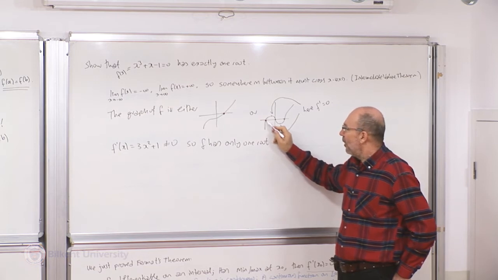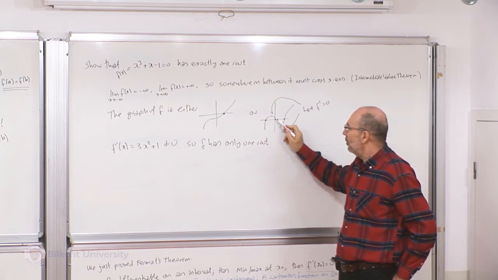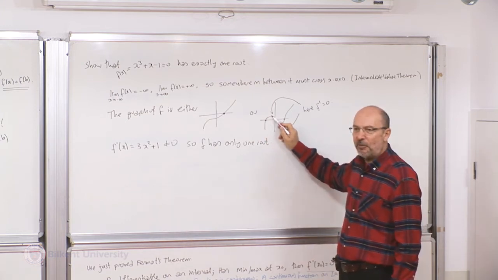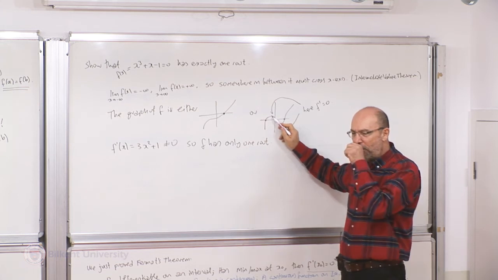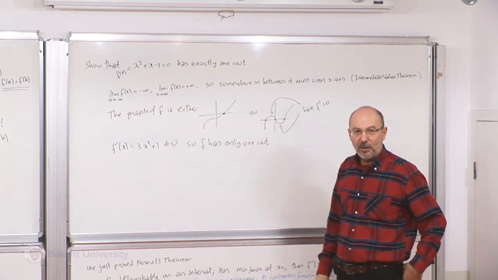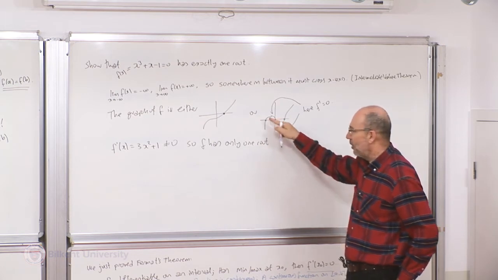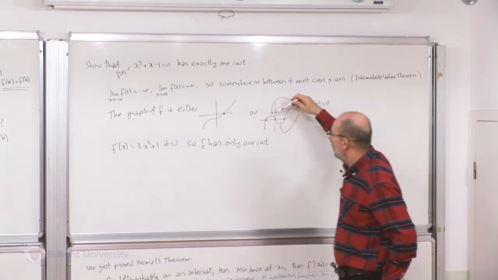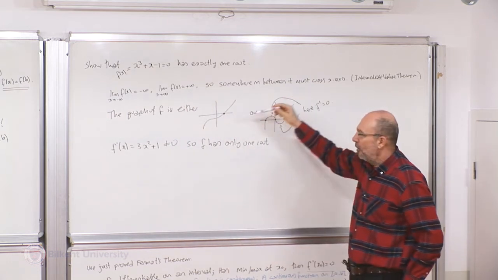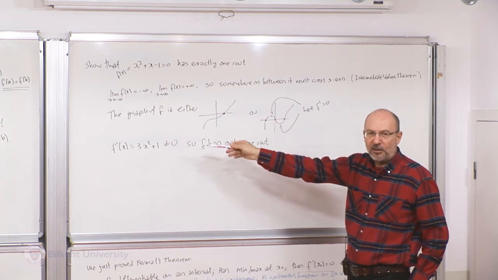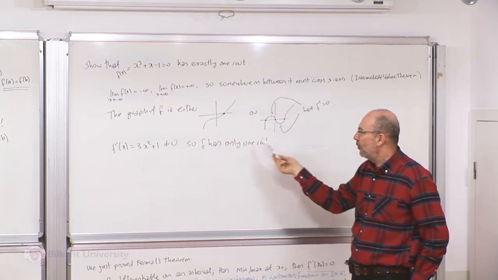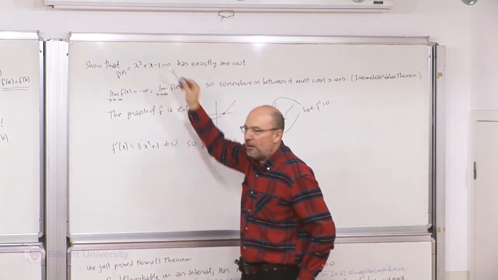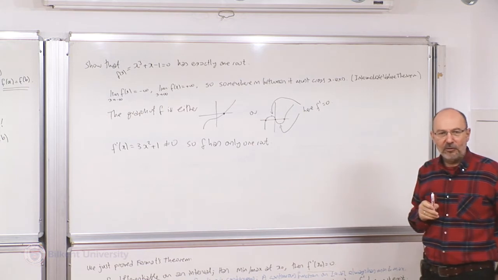The value of the function is 0 here, the value of the function is 0 here, so f of a equals f of b. So somewhere in between the derivative is 0. If you want to write this in a technical manner, that's what you will write. But here I summarize this in the picture. So according to Rolle's theorem, the derivative must be 0 somewhere in between. But when I write the algebraic expression, it's never 0 on the real line. So f cannot have two roots. And because of the odd order here, it is guaranteed that this has one root.